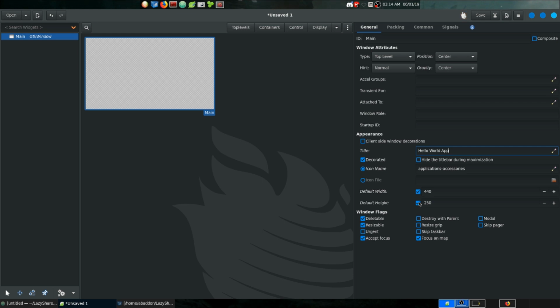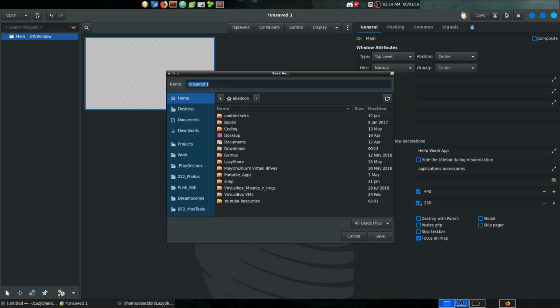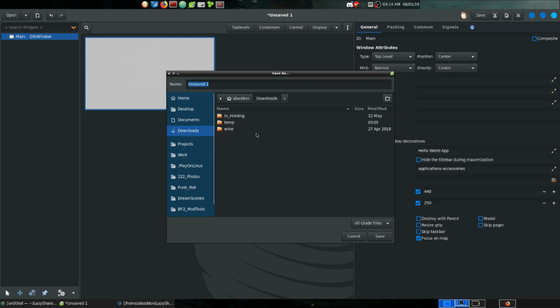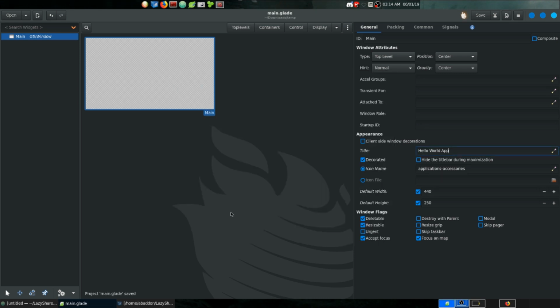Okay, and now we have, of course, the base window set up. I'm going to go ahead and Control S to save it and set it into a particular directory. I'm going to give it the file name main, and the extension will be applied when I save it. All right. So we now have a very simple, quick, and dirty window, but obviously this is not really impressive because we don't have anything going on really.